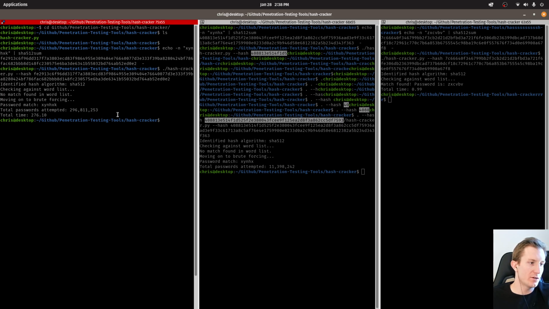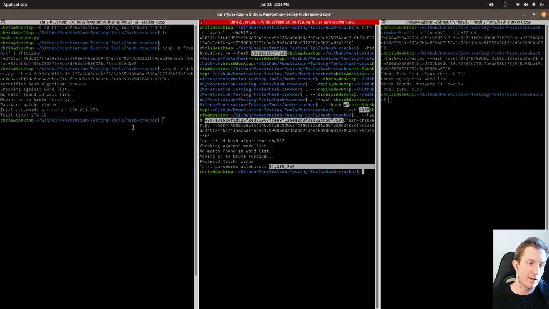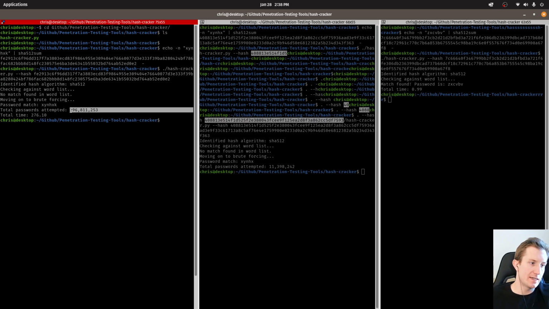So it took about 13 to 14 times longer to crack this password. Again, passwords that are identical, just had one more character. Took 13 times longer to crack this password than this one. This one went through 11.4 million combinations. This went through about 297 million combinations. So I only used this as an example. If we had done 7 characters, it would have taken, I would guess, an hour and a half, 2 hours to crack the 7. So the amount of time that it takes to crack is just going to increase exponentially with every additional character that you add.